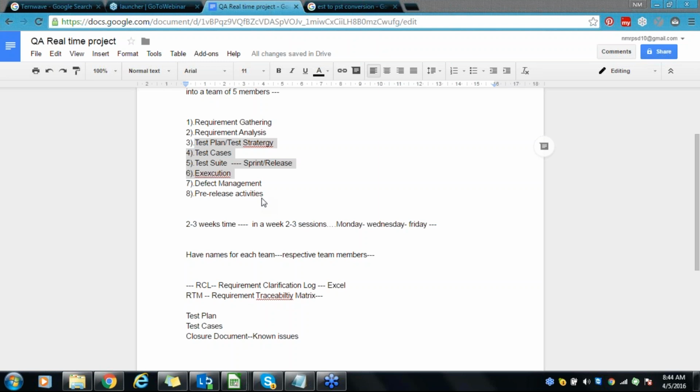Just for your clarification, you need not stay for 1 hour. If you have any questions on the requirement, you can ask them or post them, and we will clarify them. It's up to you when you want to coordinate with your team members. Once the team is set up, you coordinate among yourselves. For each team, we will create a folder with all the documents: the requirement clarification document, test cases, test plans, and so on. You keep updating them and we will come up with our feedback, or the answers to the questions you have asked on the RCL.